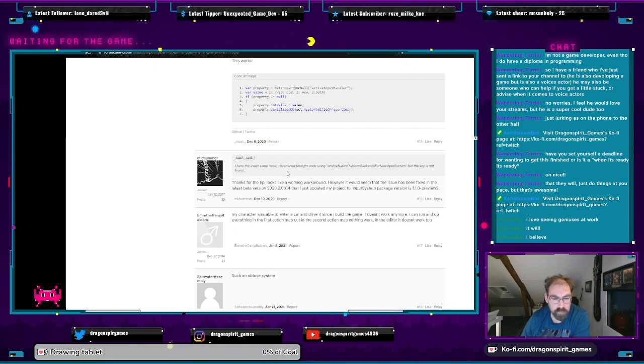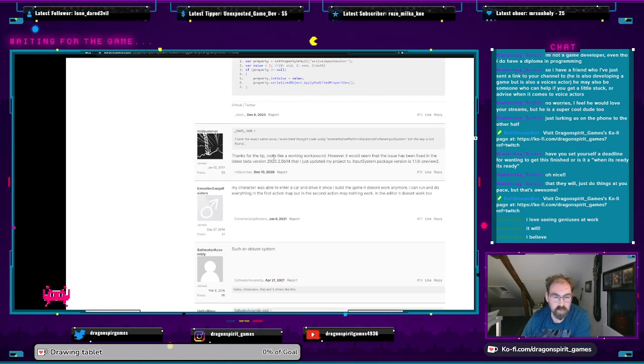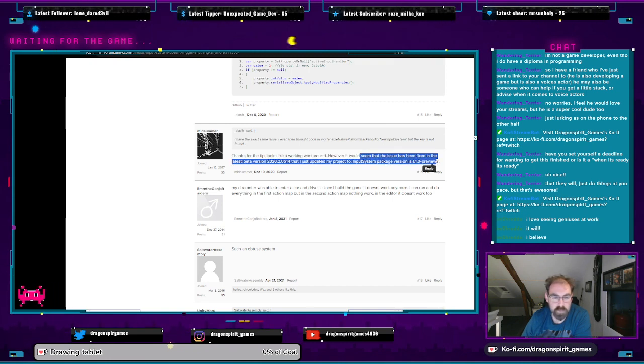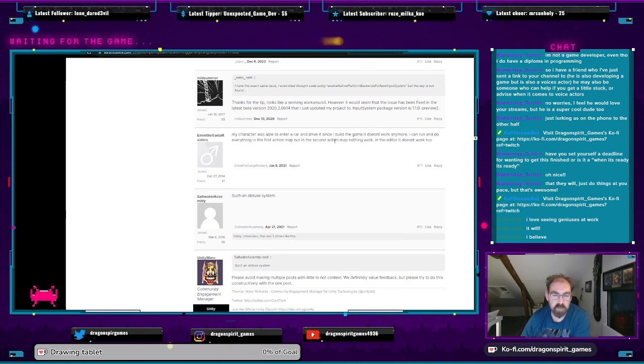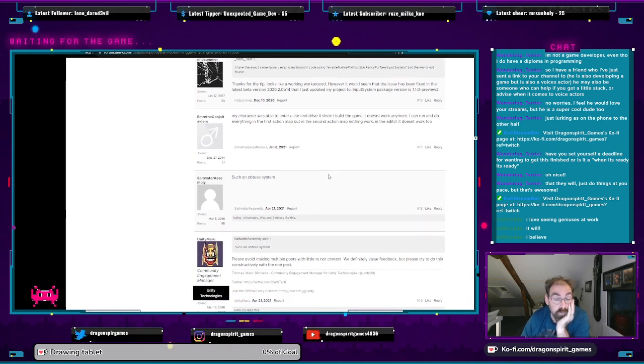I have the exact same issue, even tried through code using enable native platform backends for new input system, but the key is not found. Looks like a working workaround. However, it would seem that the issue has been fixed in the later version. My character was able to enter a car and drive it since it doesn't work.